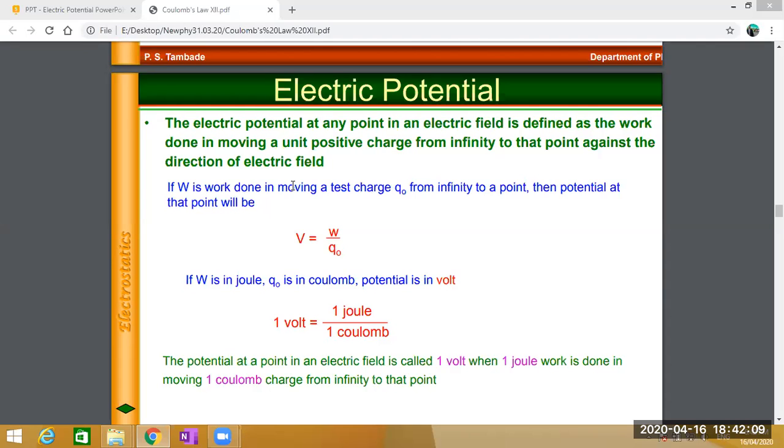So, due to position or configuration, the energy possessed by a charged body due to its position or configuration is called electric potential energy or simply potential energy. So potential energy is a scalar aspect of that electric field. So the effect of charge in a space can be expressed or realized in two ways: one in terms of a vector field and another in terms of a scalar field. Vector field is called electric field and a scalar field is called electric potential.